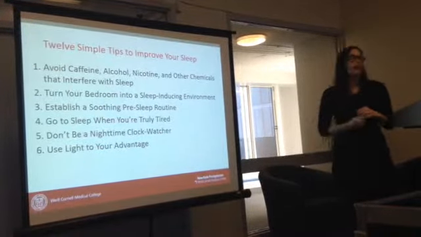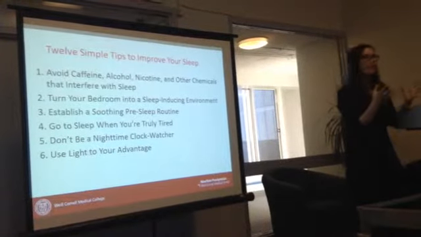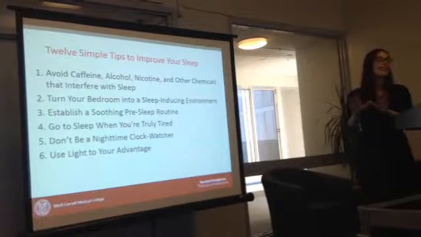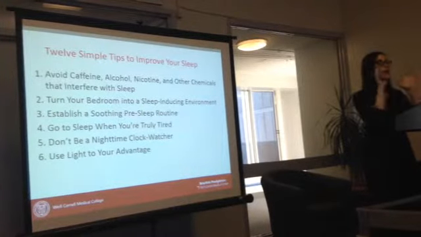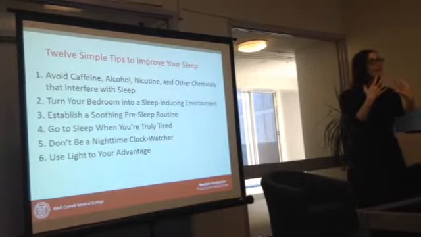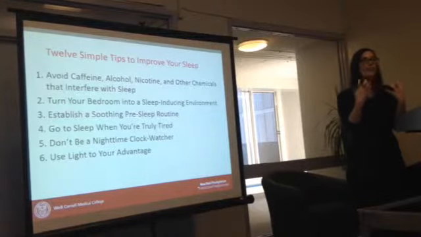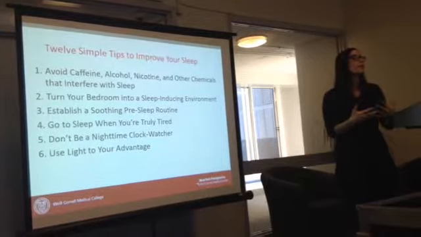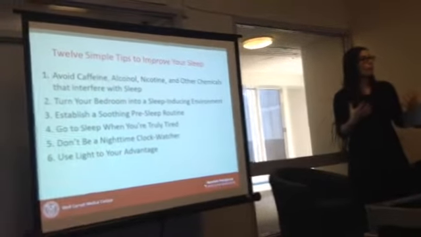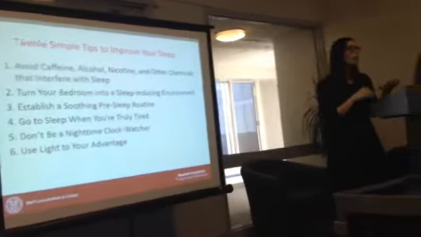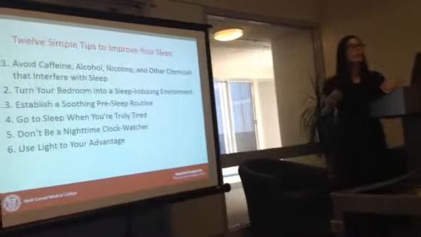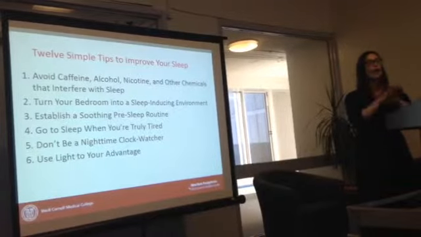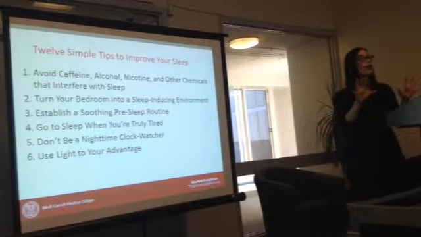Use light to your advantage. So we need light in the morning to tell us it's time to wake up, and we need to avoid light in the evening. A lot of electronic devices are backlit and they produce a blue-green wavelength of light that is stimulating to us. And it also decreases something called melatonin, which is our darkness hormone or our sleep hormone. So if you're on the computer really close to bedtime, you might find it more difficult to go to sleep and maintain sleep.